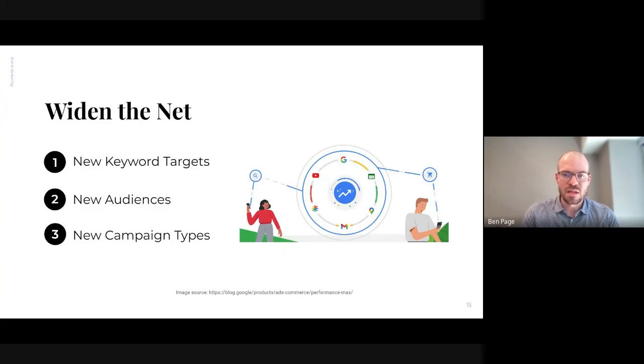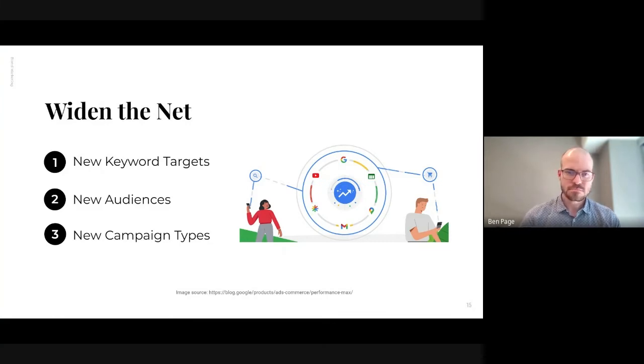But usually more of an opportunity is identifying new pockets of keywords that are maybe related that you haven't tried before. And in our space, what this looks like in practice is going from targeting zipline tours location to outdoor activities near me or something like that.